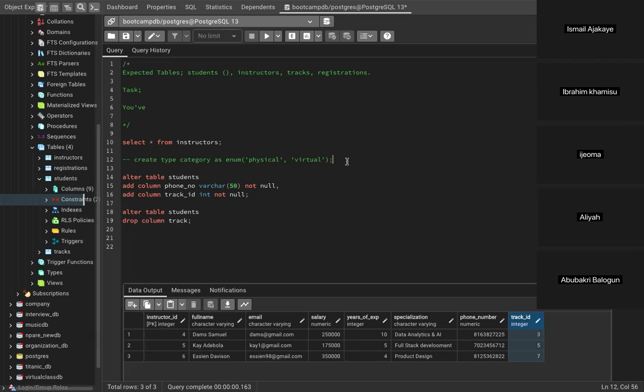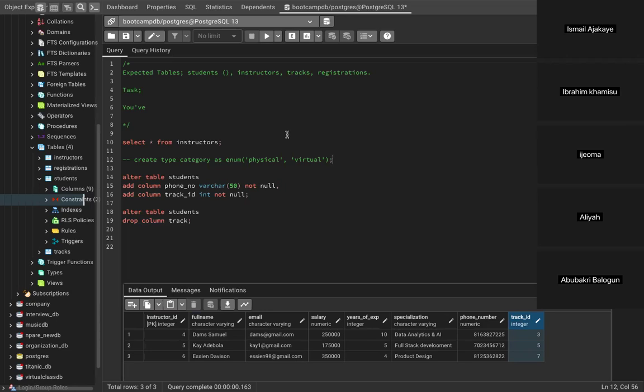Last week, you guys were ahead of the physical students, but this week they're ahead of you, and that's why I want everybody to be on the same page. I don't know if I told you, next week we're using a different database, the Titanic database, for our in-class tasks. This week will be the last time we'll be using this bootcamp database, and that's why everybody has to be on the same page.